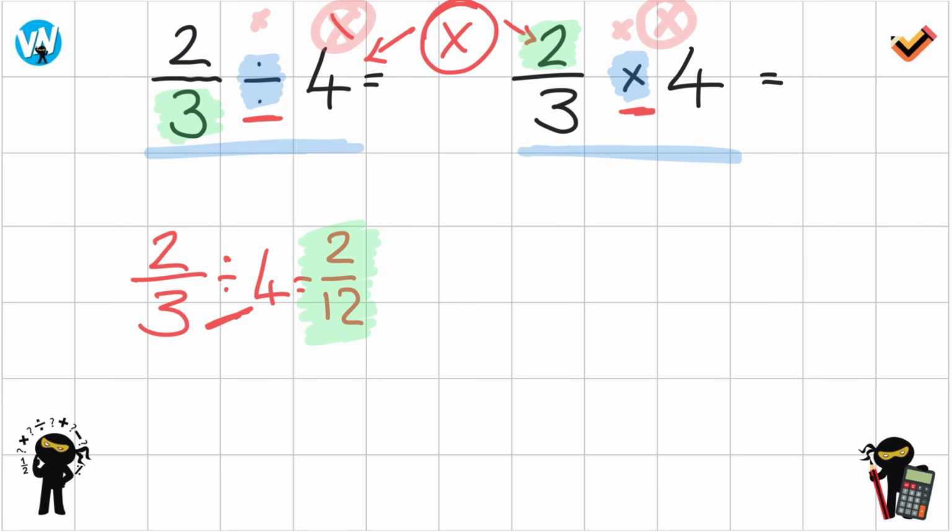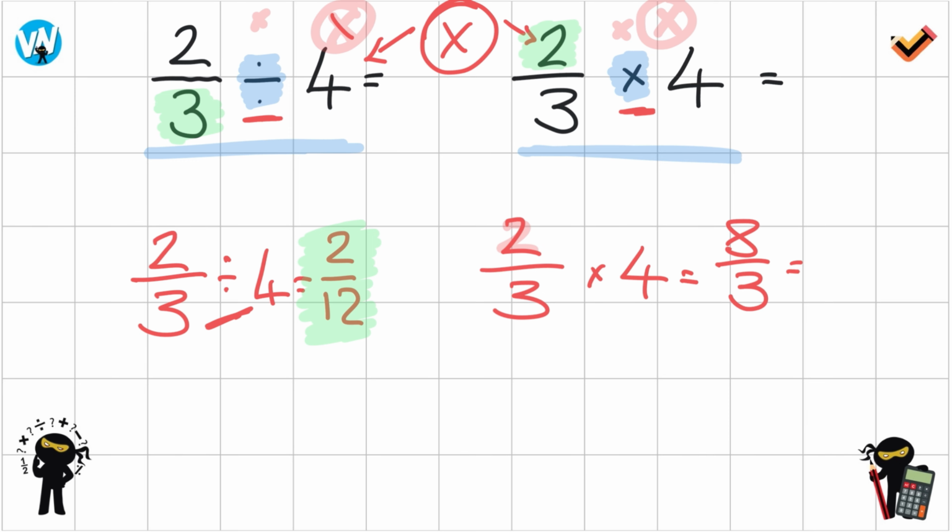Super, super simple. Now, if we see the times, times begins with T, so does top. If we see the times, we do the top number. Dead simple. So we're just going to multiply them together. Very, very simple. So, 2 over 3 times 4. We're basically going to multiply these numbers together. In this question type, the divide, we multiply these numbers together. In this question type, we multiply these numbers together. So that is going to give us 8, isn't it? So that's going to give us 8 over 3.